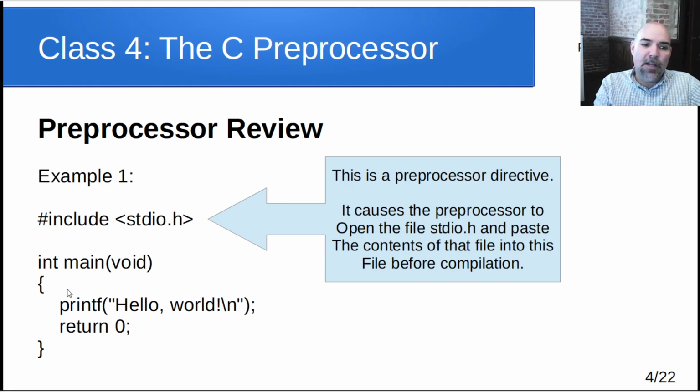But if we tried to use this function without this #include up here, the compiler would not know what this function looks like as far as how many parameters, what types they are, and what the return type is, and so it could not compile this, or it would have to. There are things called implicit declarations in compilers where it will just make an assumption, but if it makes the wrong assumption, then the code might not work correctly. So this ensures that it'll also give you a warning if you do that.